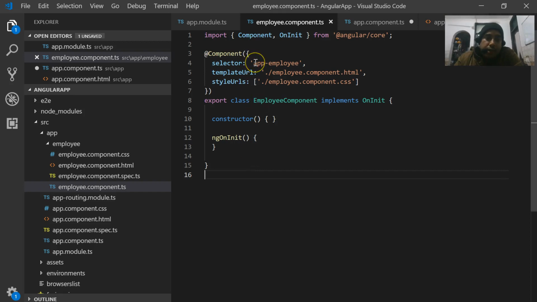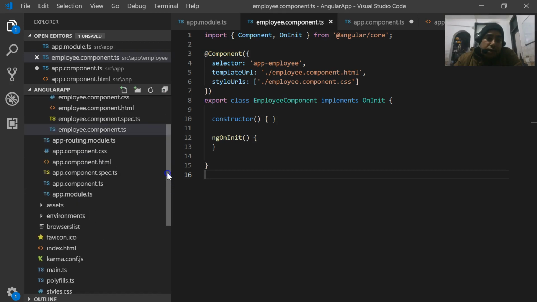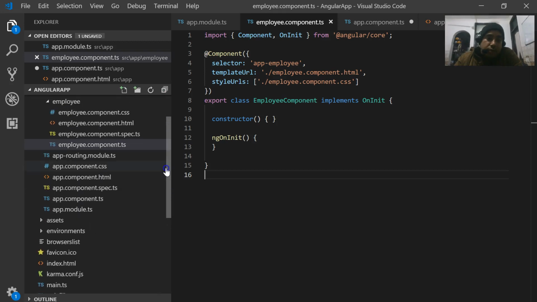For example, we know that Angular is a single page application. Single page application means always one page is going to be served to you.